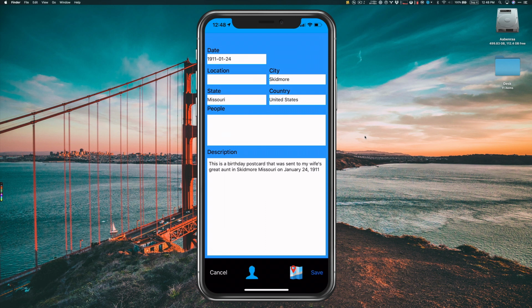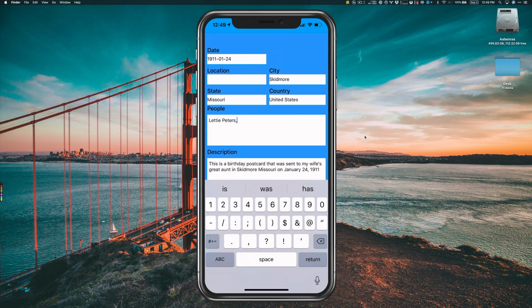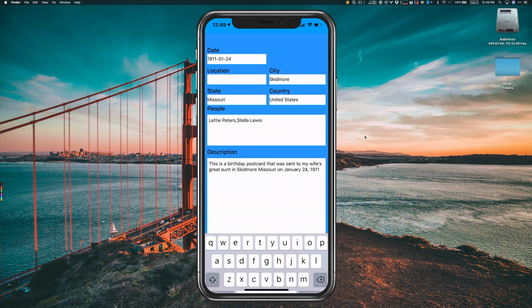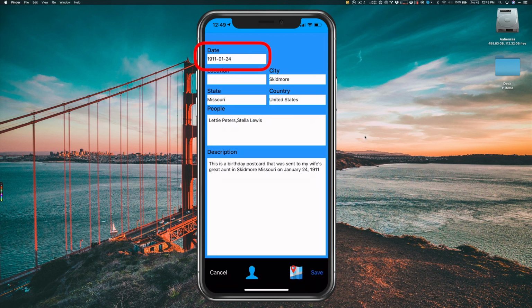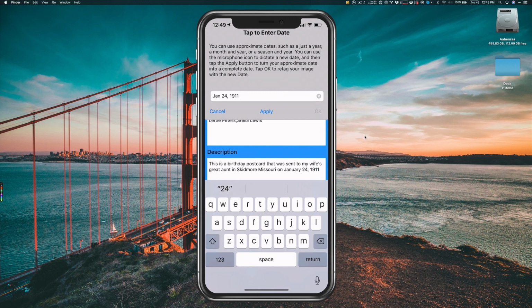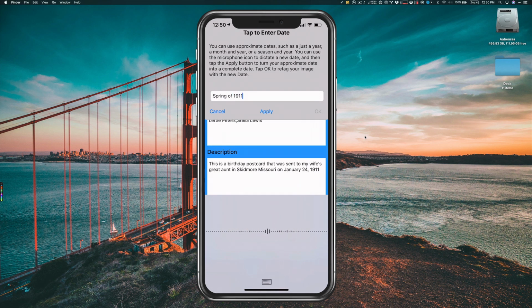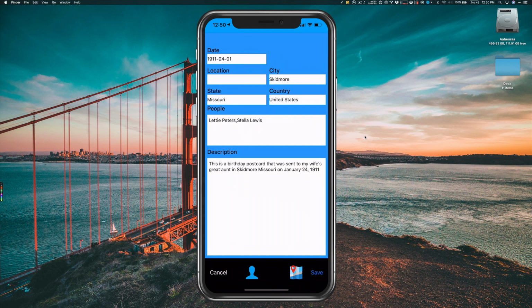First, if you have pre-stored names, and we'll get to how to do this in the next lesson, you can simply tap on this person icon and then select the person that you want to add from this list, and then tap Add. You can also just type in a name with a keyboard, but remember to separate each person's name with a comma. If you need to change the date, just tap onto this field and a special dialog will come up. You can clear it and then tap on the microphone to speak in a date, and QromaFlip will recognize it and modify the date for you.